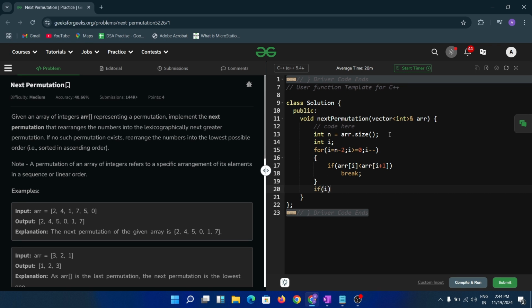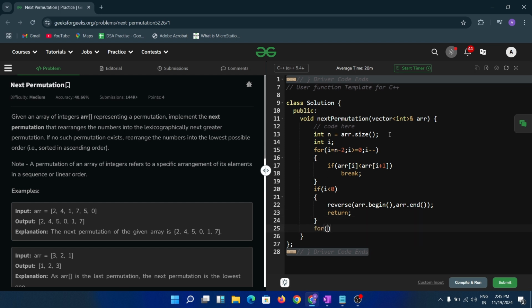If i is less than 0, as we had discussed, if it is the greatest lexicographical permutation, then we need to only reverse the whole array and then return it. If it is not the case, then we need to find out j. So we will try to declare j at the top only.